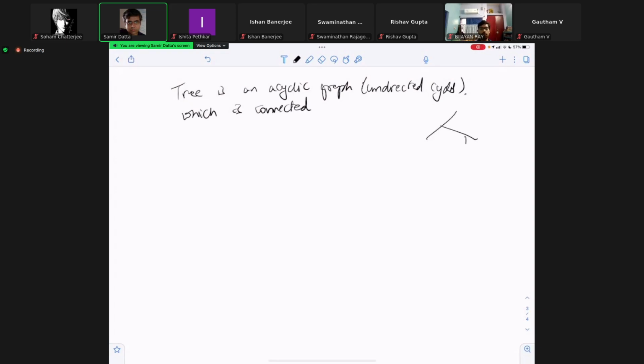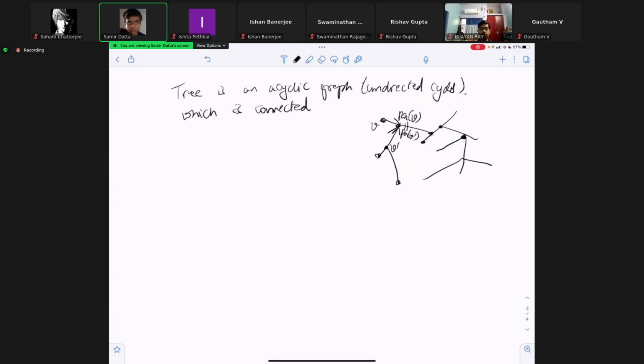So I draw a tree. You can draw a tree like this. You have these nodes which are connected by edges, and you can think of these also as directed graphs. What do I mean by directed graphs? Each edge has a particular direction. And every vertex has a unique parent. So this is a vertex V. This is the parent of V. This is a vertex V prime. This is the parent of V prime. And these two are equal in this case, correct?